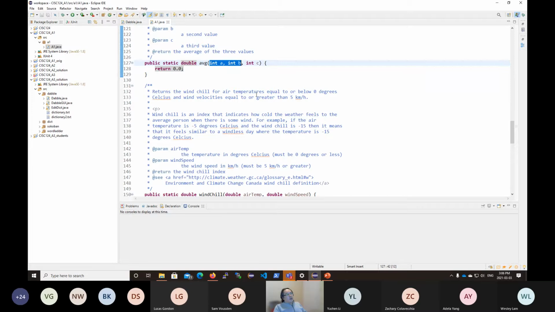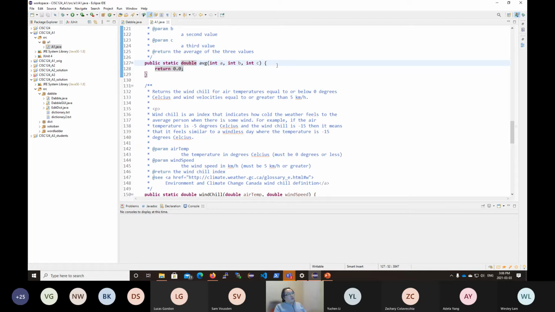Similarly, in Java, if you take two ints and you do some arithmetic with them, you always get back an int, right? Even if you divide them. And that's not true in Python either. In Python, if you divide two ints, you get back a float. And so Python takes care of the conversion between types for you. That's because Python is a dynamically typed language. Java is statically typed, which means once you give a type to a value, it always has that type. So if you take two ints and you add them together, you get back an int. If you take two ints and divide them, you get back an int.